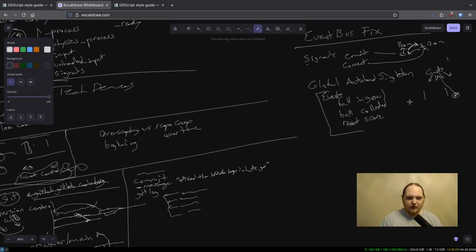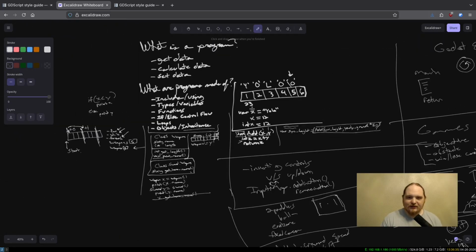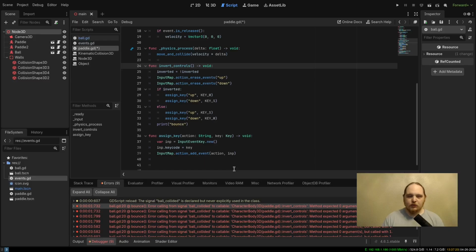If you recall from our very first lesson together, every object is a packing of variables that tells us how many boxes each variable gets. And so an object may be 5, 10, and 15 boxes stacked together, one after another. But when you convert from, let's say, a character body 3D down to a collision object, you cut off the extra stuff that collision body doesn't have. So do we want to pass this object as something lower in the inheritance chain than character body 3D? Because we're going to hit walls that are static body 3Ds, and if we pass it as a character body 3D, we're going to get a crash.